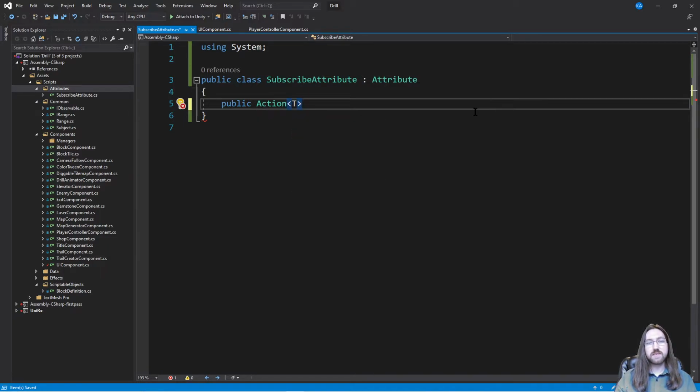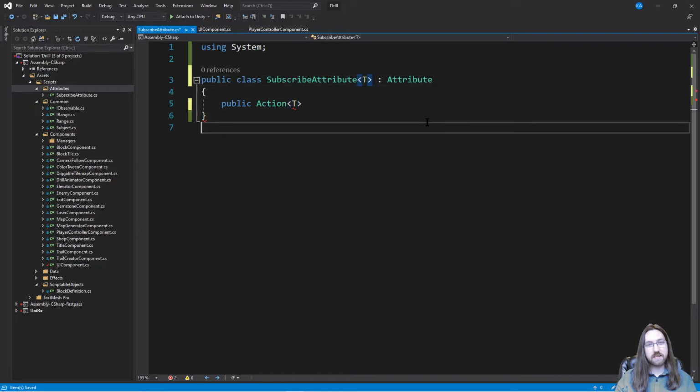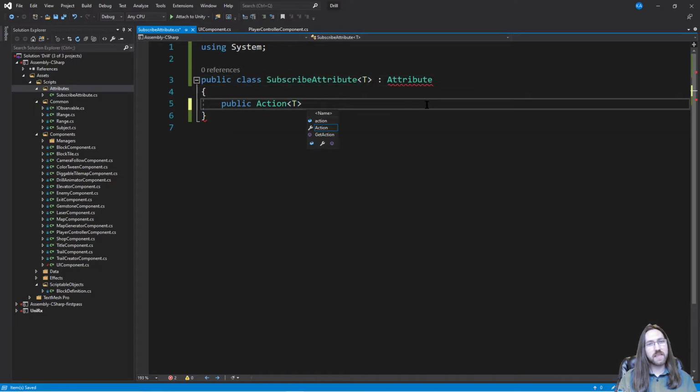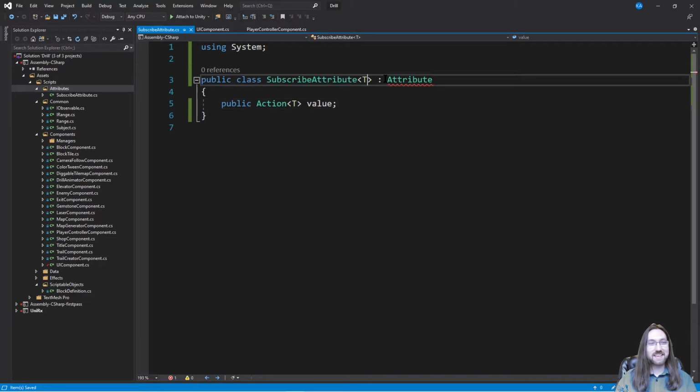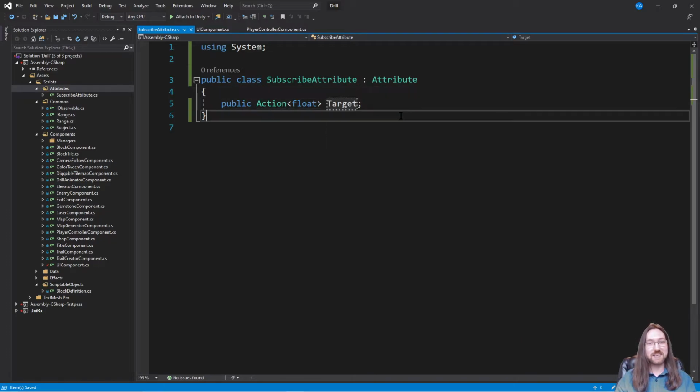Can attributes be generic? I would bet not, right? That's not a thing. There's no way that's right. No? No. Wait. That's interesting. Okay. I've never seen that error message before. Yeah, I would guess that they can't be generic. That's fair. Alright. I understand. Okay, so let's say that this is a float, and let's say that we subscribe to, say, a target, right?